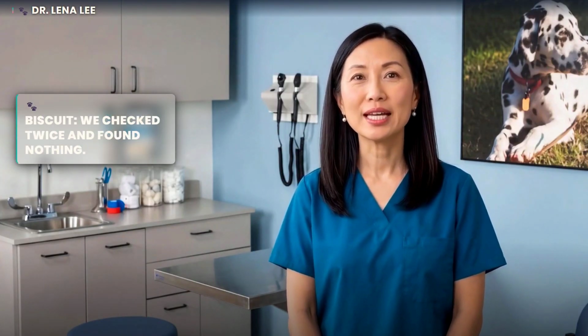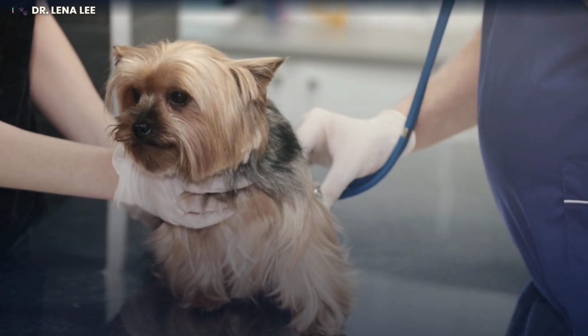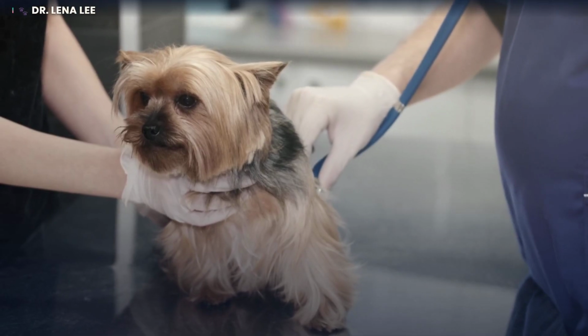Introduce one thing at a time, give it 4 to 5 full days before you judge whether it is helping. And once the coat has genuinely improved, you can trim coconut oil back to 2 or 3 times a week, keeping the daily fish oil as your steady baseline going forward. This is also the point where a lot of owners stop the routine entirely the moment the itching quiets down, and then wonder a month later why it came back.